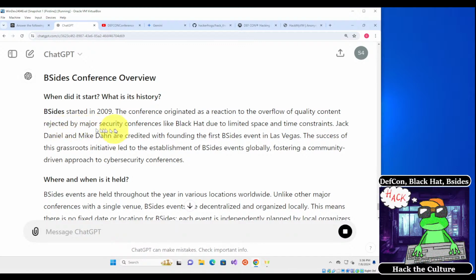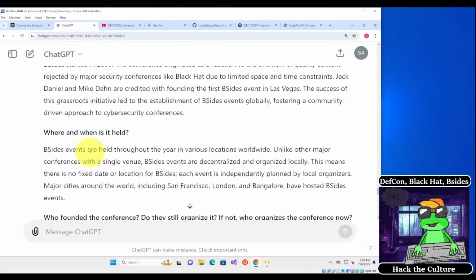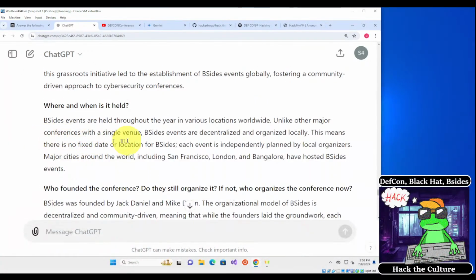Okay, so B-Sides started in 2009. Originated as a reaction to the overflow of quality content rejected by major security conferences like Black Hat due to limited space and time constraints. Jack Daniel and Mike Dahn are credited with founding the first B-Sides event in Las Vegas. B-Sides events are held throughout the year in various locations worldwide.